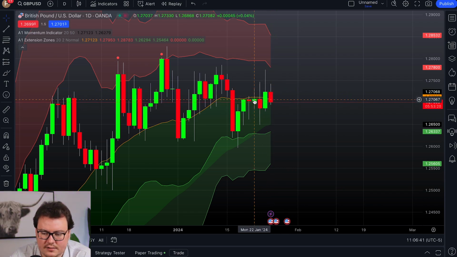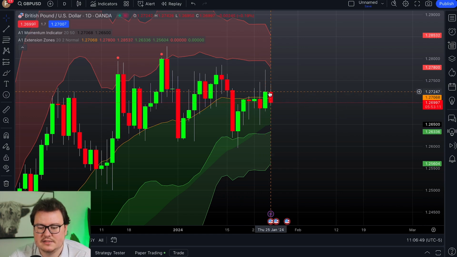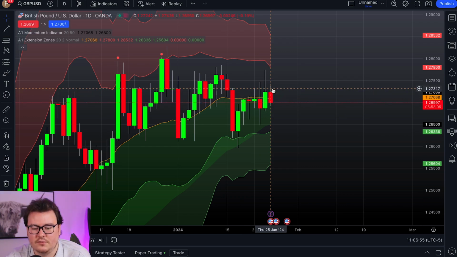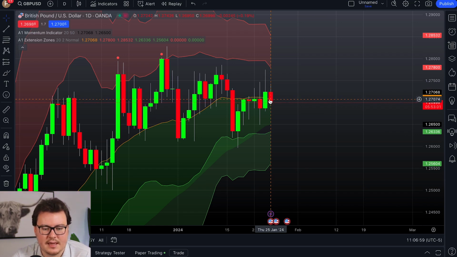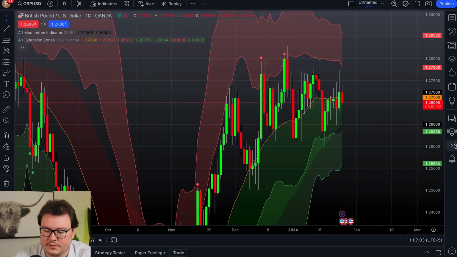But we started right here on Monday on this little candle. And we had a pretty good day up until Wednesday. And since Wednesday, we have come down a bit, but it's still early in the day on Thursday. So we still have time, and Friday, of course, to see if we can turn the rest of this week around. But yeah, let's look at some of the historical data as well.